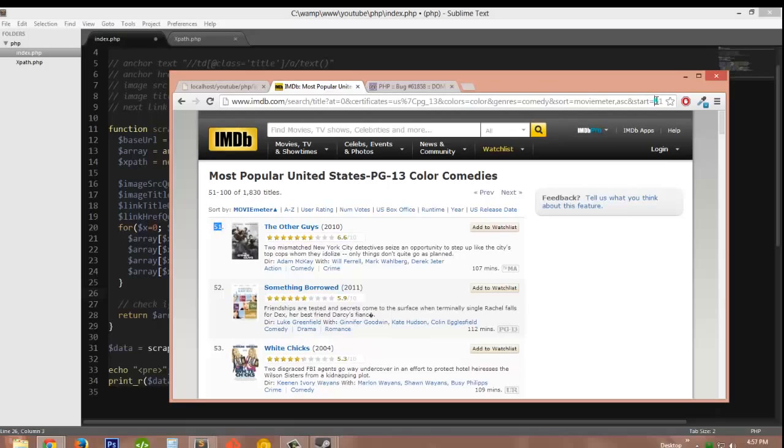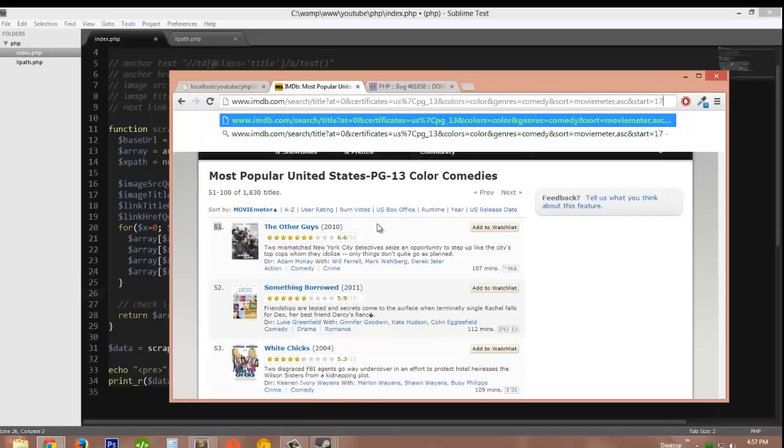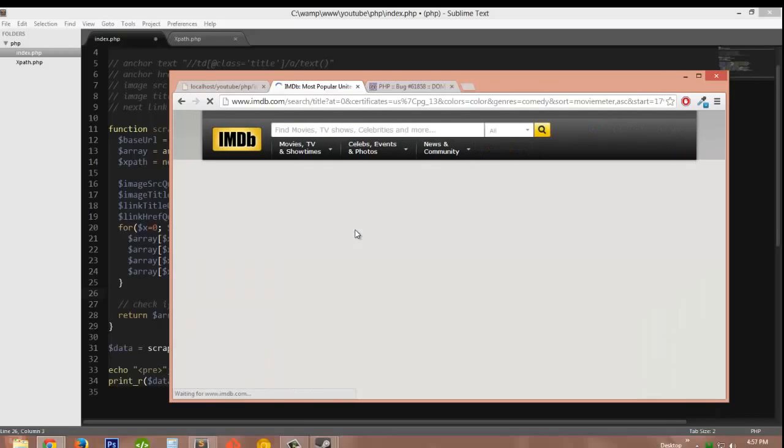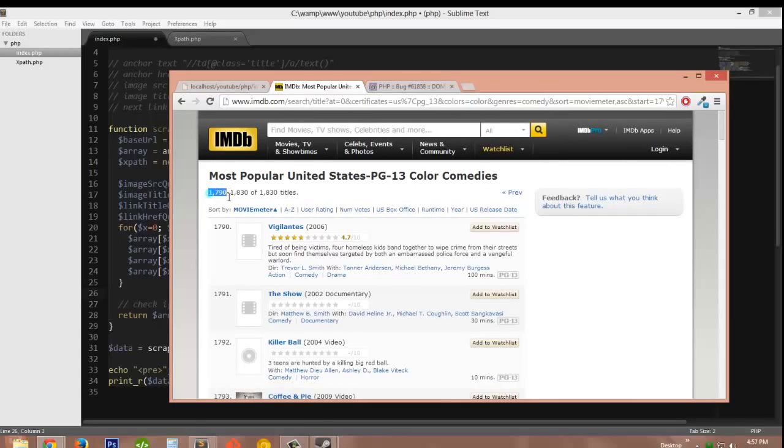So we can look at the last page by saying 18 or 17, like 80 or something. 1790, let's just say. Yeah, so now we're on the last page, and there's no next link. So what'll happen is we'll do a true-false evaluation, and when it gets to the last page, it's going to return false because there's no next link there. So it knows that it's done.